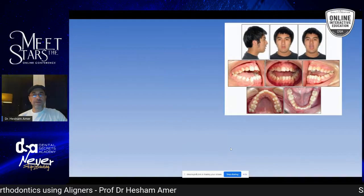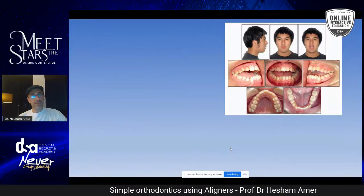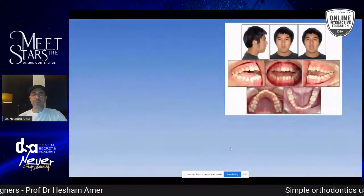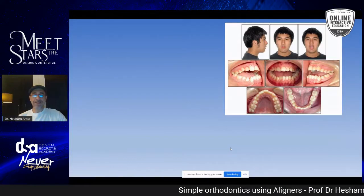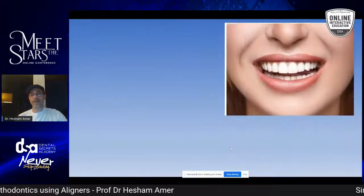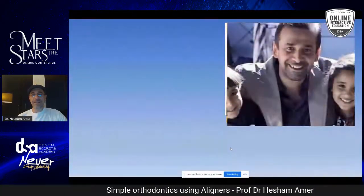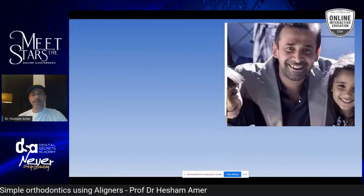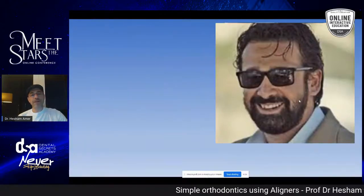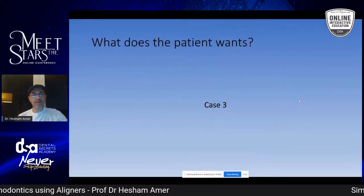Try not to go for cases like this one — it's hard even for orthodontists and might require surgery. Sometimes the patient isn't even aware of his occlusion; he's coming just because his teeth are misaligned, not because of an open bite. But you can always find a simple case. For example, a lateral tooth in crossbite can be a simple case, and it's affecting the patient's life. You can tell your patient: within 12 months we can get something nice and straight. Just make sure you select the right cases.